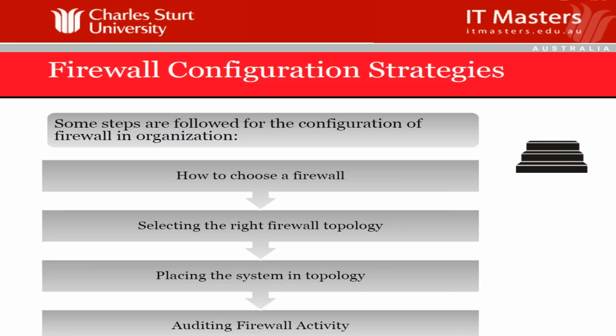Again, in the first week I asked you to read an article on my blog, Hacking with Colors: How the Turkish Government Was Hacked. They had all the security systems in place, but one of the employees installed pirated software. And guess what? What can your firewall do if there is a rootkit and your firewall has been bypassed? Nothing. That's why it's important to implement the right firewall topology, place the system in the right place, and audit your network activities so you can block this kind of attack.